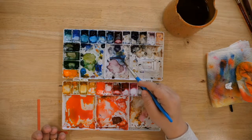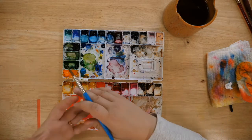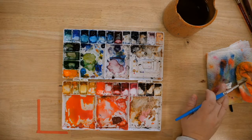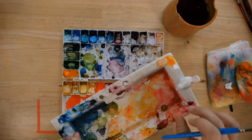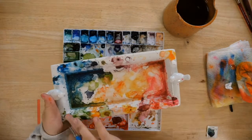So, as I mentioned earlier, I don't really clean this palette. I like finding unexpected colors the next time I come back to it. But if I'm working with a very specific color palette, I will usually put it on its own tray or own palette to avoid any unexpected color mixing. Ooh, there's some confetti in here. This specific set of colors here is filled with all of my favorite go-tos.